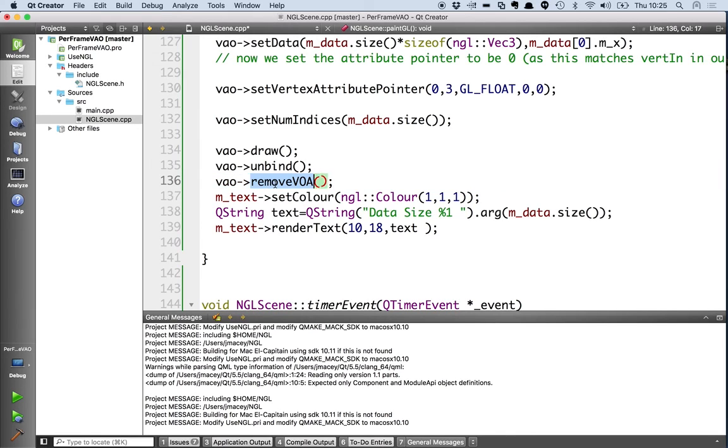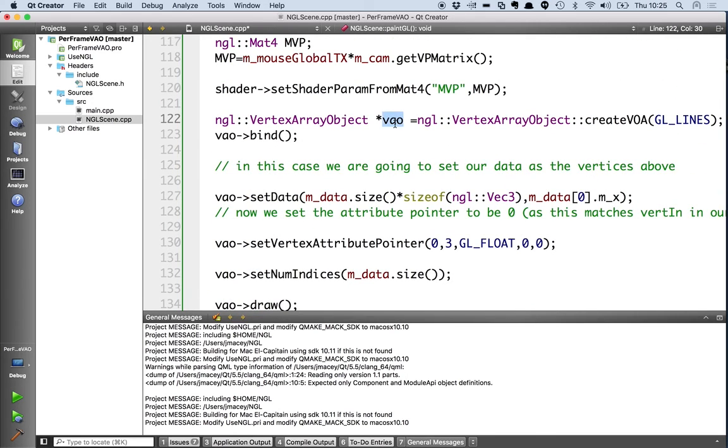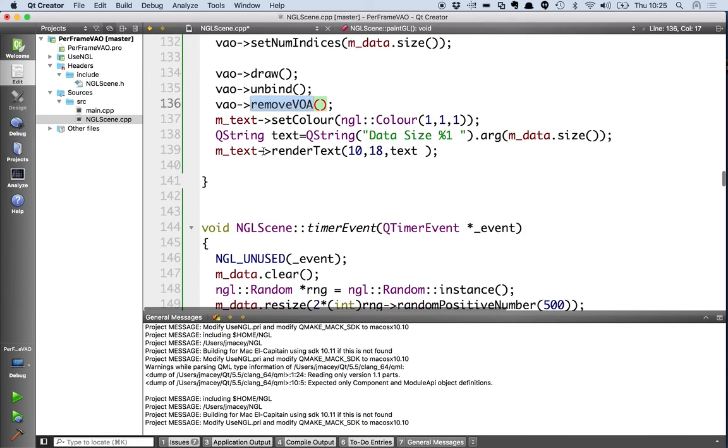So we must call removeVAO. Now obviously there is a dangling pointer here, but that pointer is the only resource it has, because we can't call the destructor on the VAO because it's managed, so removeVAO is the important thing, that it just basically clears that. The pointer goes, but there's no resource allocated with that.